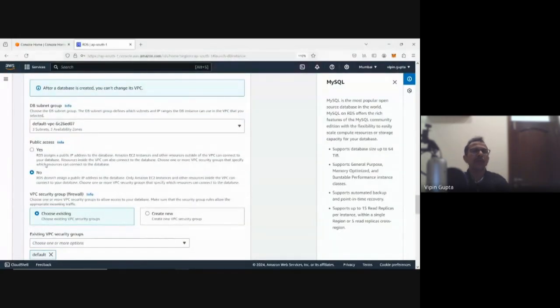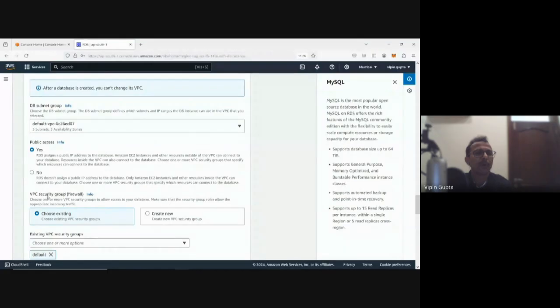Now, this is a very important option. When I am giving you the demo, I will make the access public. But it is not a recommended practice. In the assignment that I am going to give you, you are going to choose public access no. In my case, because I want the database to be accessible from an EC2 instance, that is why I am giving it public. But when we were discussing the VPC, we created that VPC with one public subnet and one private subnet, and we said that the front end will be launched in the public subnet, and the back end, meaning databases, should be launched in private subnets. So if you are going to use private subnets for your database, then you have to select no. But here, for demo purposes, I have chosen public access.